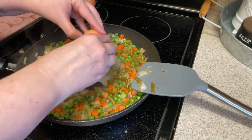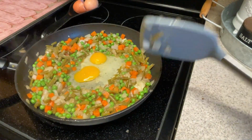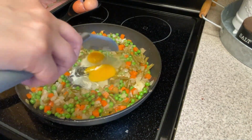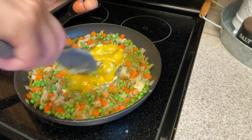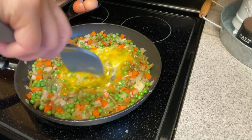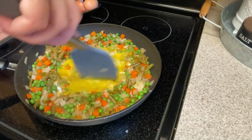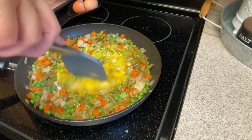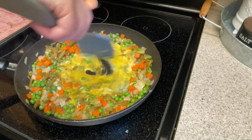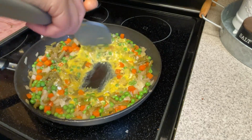I always just kind of make a little hole there in the center and then just scramble them up. And you want to just make sure they get all cooked through. So I usually just scramble them up and try to get it as cooked all the way through here, in the center, before I mix it around to the whole entire thing. Again, I usually don't do this, but it tasted just fine. Sometimes I just don't like the taste of reheated eggs when they're like this, but this actually turned out pretty well.